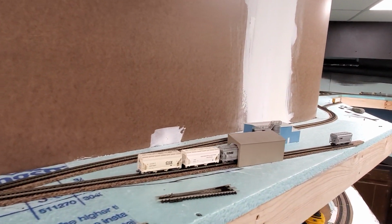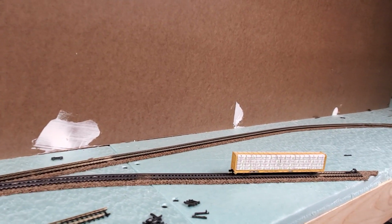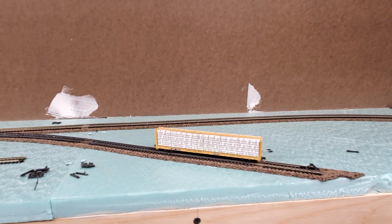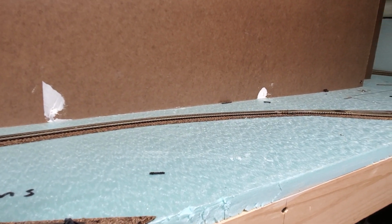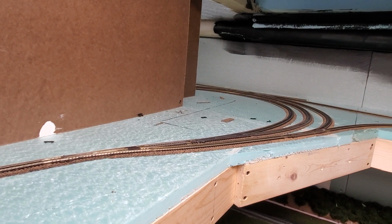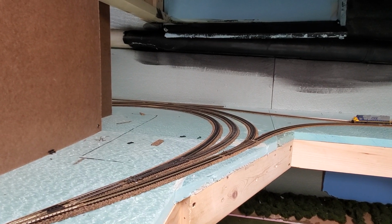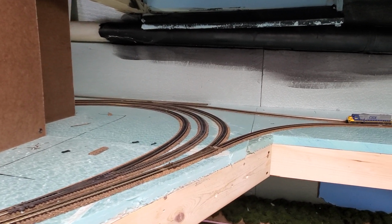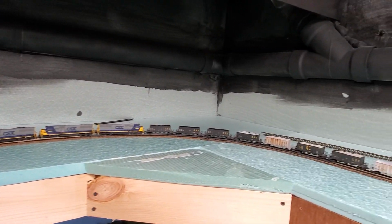Heading east, we'll have Dal-Tile, another building that'll have to be custom built. Around the bend, I finally have a spot to deliver my bulkhead or my center beam flats to. That'll be Morton Buildings. Probably just have a lot of lumber stacked up. Might get one building here in the back, at the back of their lot. And then on the other side of the turn here, again, the new siding is to the left, the main line is the center, the right is the lead to the quarry, uses a runaround if they need it, and then the Y, and then heading back into the Vulcan Quarry.